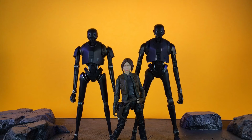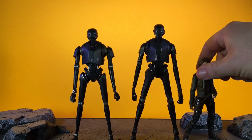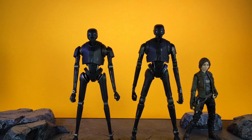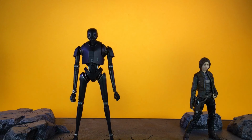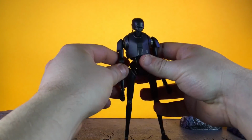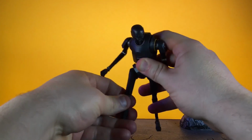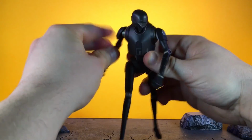Now, the Black Series one, yeah, you're going to get stopped. What's funny is, in my opinion, it would be a piece to get both of them if that's what you're looking for. Just like we said, because Black Series has scuffing and the eyes on. Right. Already you can see they look like two different characters. They look like two completely different droids. Absolutely. So, to me, as far as collector-wise, you'd be good just having the Black Series K-2SO. If you're going for, I want Rogue One figures. If you're going to be posing this and articulating it and getting some shots in and you got ideas for him, then you're going to want to pick up the Figuarts one. Yeah. Just for that reason.